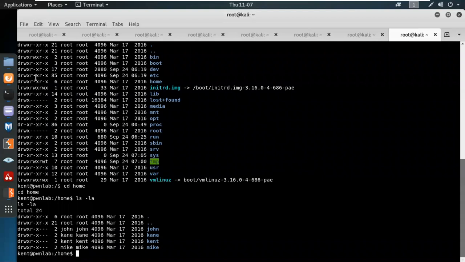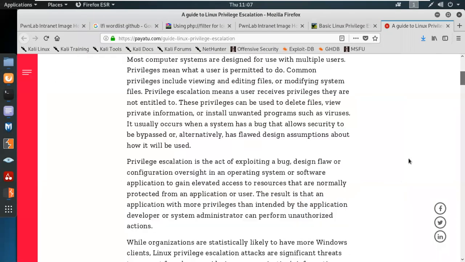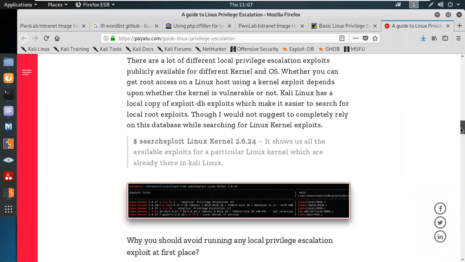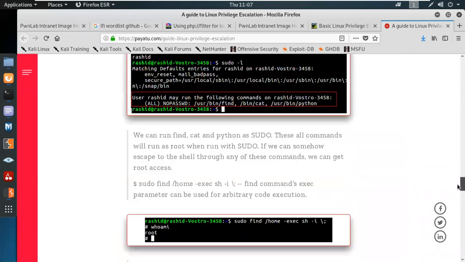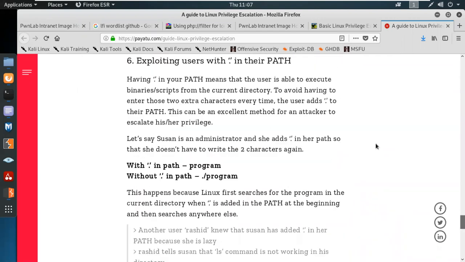And on this machine, I'm going to specify a new vulnerability we were talking about, let me show you. Today we're going to use exploiting users with a dot in their path.